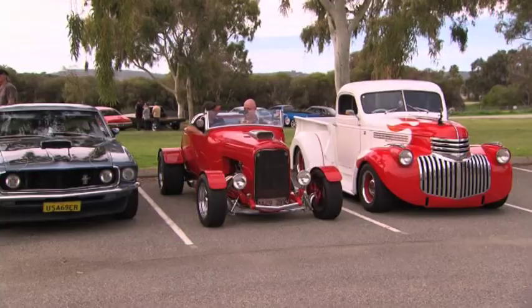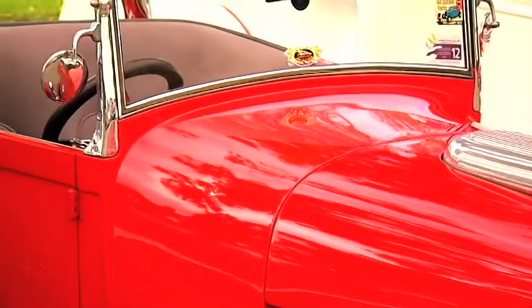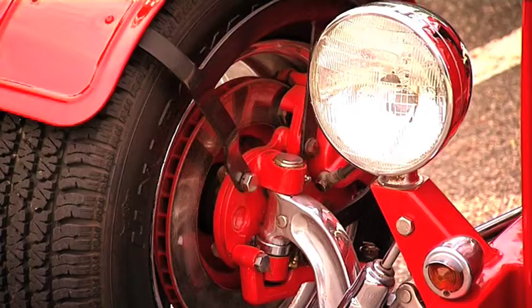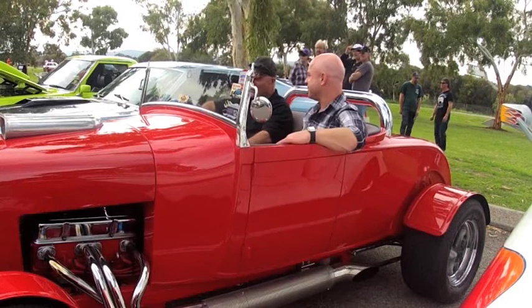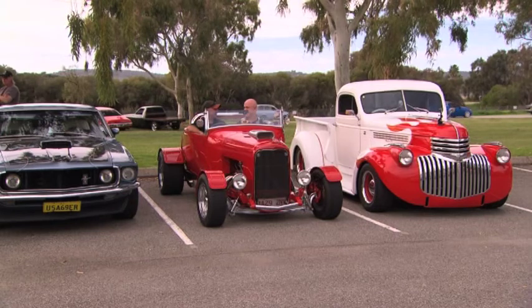I've heard a rumour that this baby is for sale. It is for sale. Unfortunately, you can't have too many toys — I've got three other toys and I need to let go of one of them, and this is the one. You know what you've got to do, Rob? Sometimes you've got to get a friend and say, you can play with my toys. I've got lots of family who does that. Imagine the advertising — Rob down the side next to Zoom TV. Well, how about we share it to Zoom TV for a fee every month? You heard him say it.